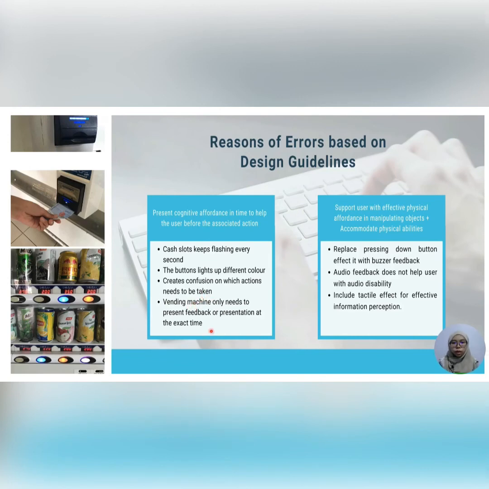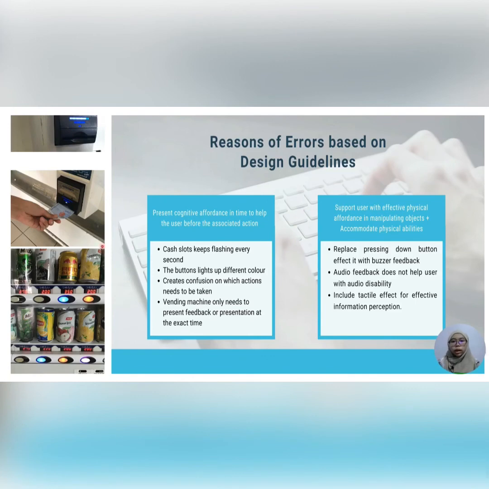So what the vending machine can do is present the feedback at the exact time, meaning that if it is the time for you to insert the cash, then the light of the cash slot should blink at that particular time, and so should the buttons.